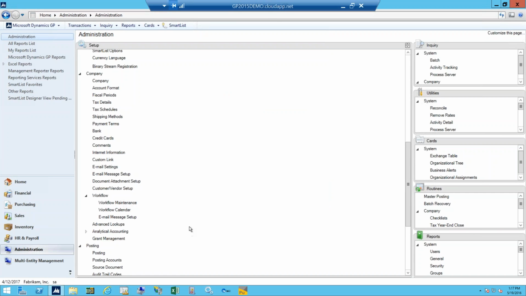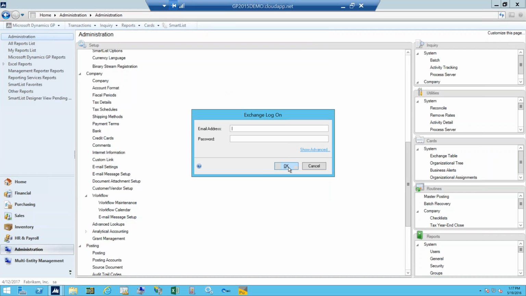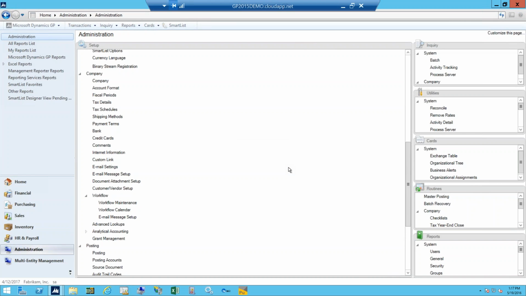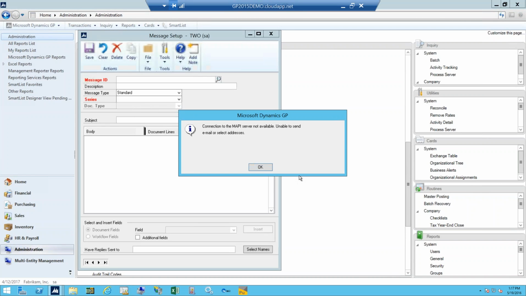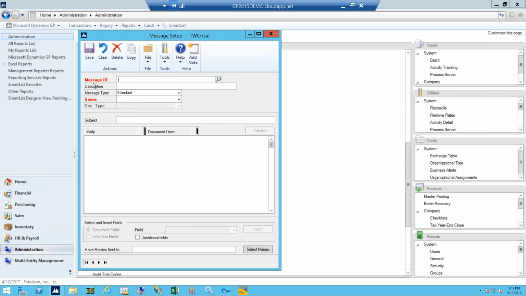The second selection that I'll make from my setup administration workflow area is the email message setup. In this window, I get the opportunity to set up or use the existing messages that can go out to an email approver. There's a group of them that come delivered out of the box.